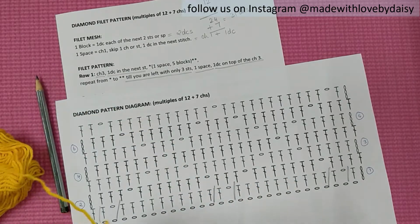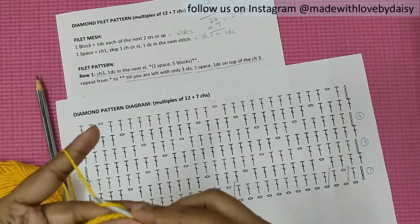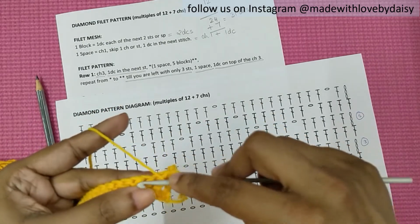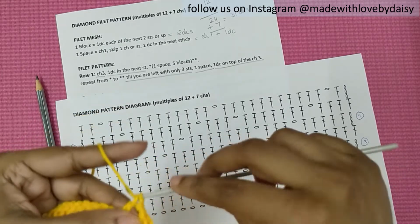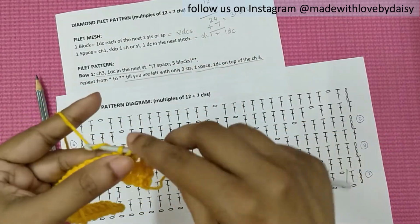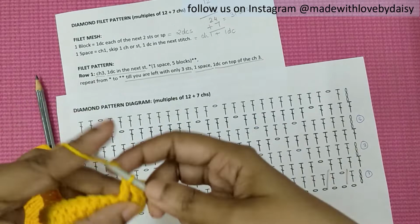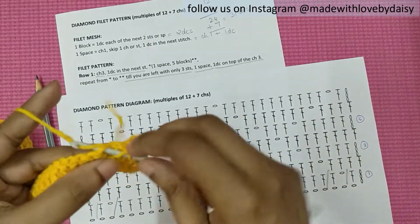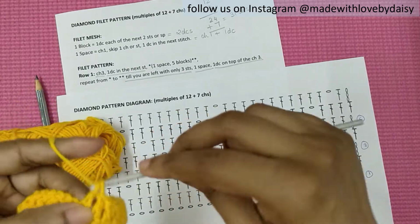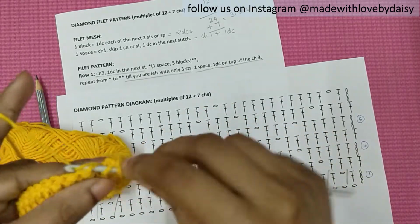So let's start working this row. We'll begin with a chain 3, turn, 1 DC in the next stitch, 1 space, so chain 1, skip 1 and 1 DC, and then we have 5 blocks. So 5 blocks is 10 DCs. 1, 2, 3, 4, 5, 6, 7, 8, 9, and 10.